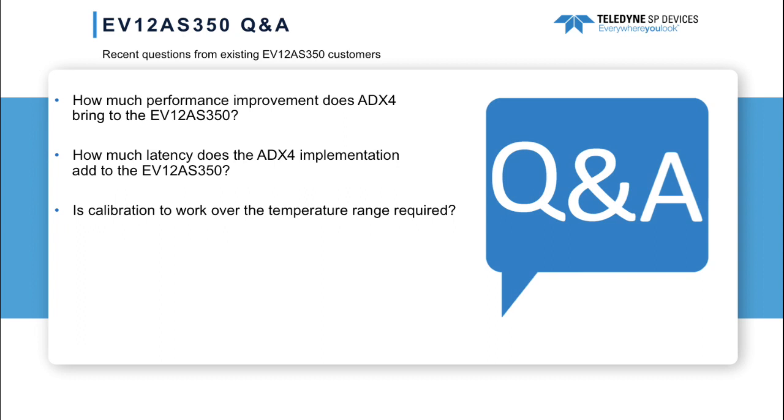But we did an actual measurement implementing ADX4 in a Kintex 7 FPGA from Xilinx, and what we got was about 608 clock cycles through the ADX4 in addition to the 26 clock cycles we saw through the part, and the net result is about 117 nanoseconds in that 634 clock cycles at 5.4 gigasamples per second. So ADX4 drives the spurs way down. It does take some time to do the post-processing of the signals to clean it up.